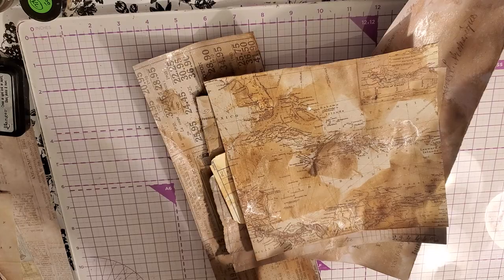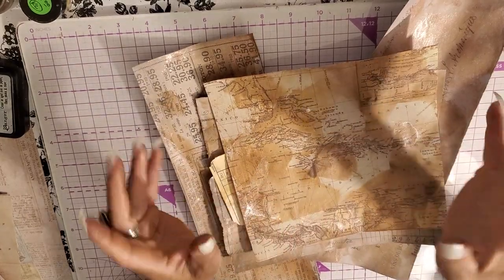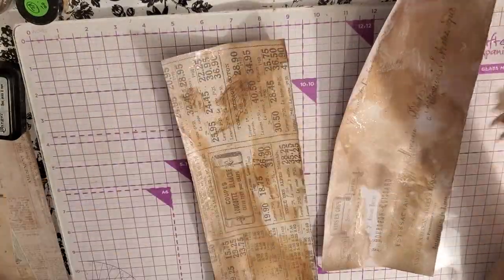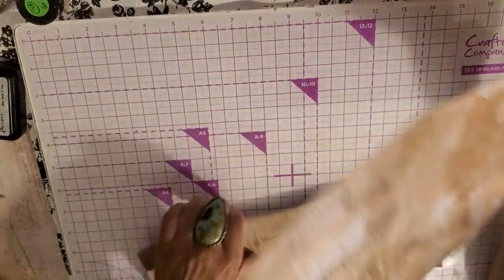You guys have to excuse my nails. I mean, they look fine. I just put them on and I haven't polished them yet. I just haven't gotten to the polishing part.